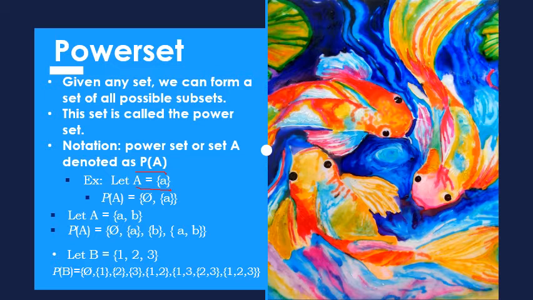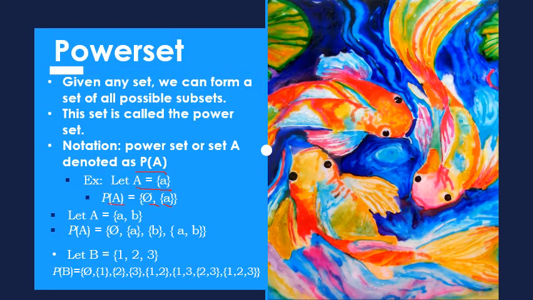When you write a power set, it should be enclosed by curly brackets, and the elements inside should also be enclosed in curly brackets. List down all the subsets. Take note that the null set is a subset of every set, so you must list the null set as one of the elements. So, we start always with null, and then the other element, A, enclosed with curly brackets and separated by a comma. So that is now your power set.